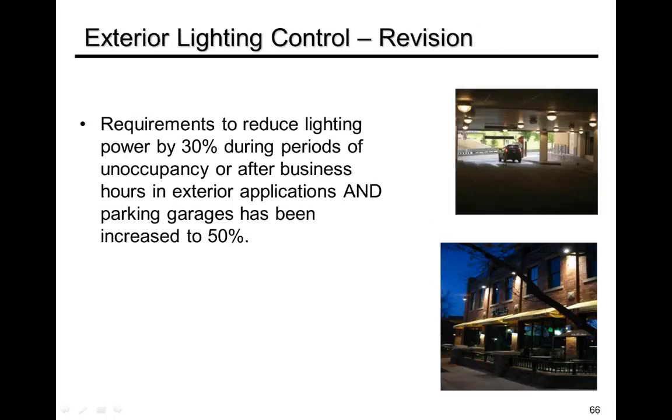So moving on, next slide, we look at exterior lighting control, and there were some revisions here. There used to be a 30% reduction requirement for periods when there's no occupancy or after business hours. This was based primarily on older technology, lighting ballast that couldn't do better than this for the most part, or some restrictions because of technology that was used. But now, mostly with LED advances, dimming is more continuous, control is more continuous, so this has changed to a 50% across the board, again, to save more energy.